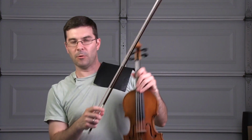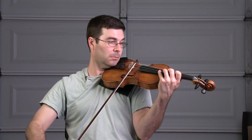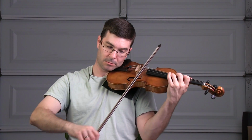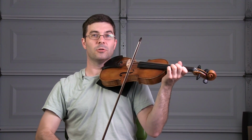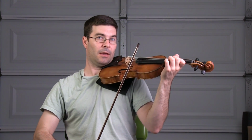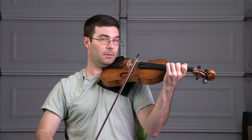So a word about fingerings. Extending here, but keeping the hand in third position. In other words, leaving the 1 down. Reaching back there for the 1. And when you do that, of course, you reach first, and then let the rest of the hand catch up. So, then to third position.